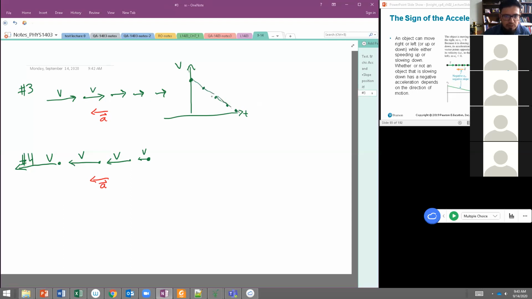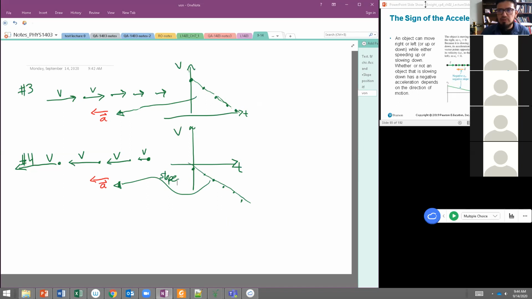So there's your slope. Once again, negative slope, negative direction for acceleration. And the second example, something similar where you start off just a little bit negative. This is velocity versus time. And then you get more and more negative as time goes by. So you trace out this line. And once again, you see those two slopes are the same because it's the same kind of acceleration. All right, so this slope is telling you that information.